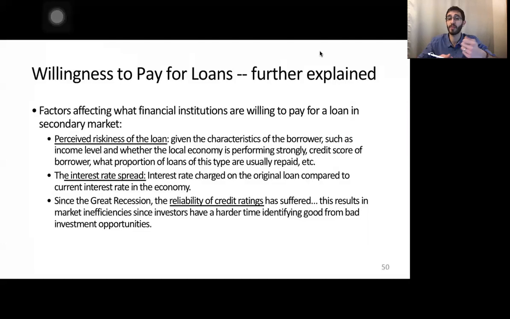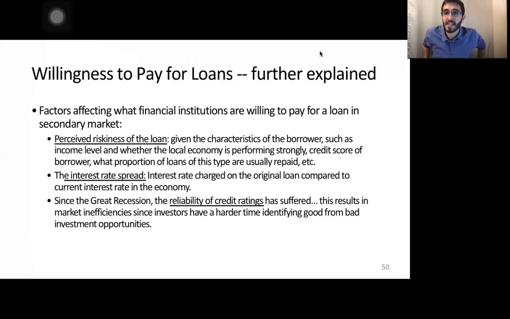Has the interest rate of that type of loan changed since then? That will also impact the level of the price of that loan, right? And we definitely dive a lot more into this in our money and banking class that WVU provides. So if you like this type of topic, feel free to hop into that class moving forward in your academic career.